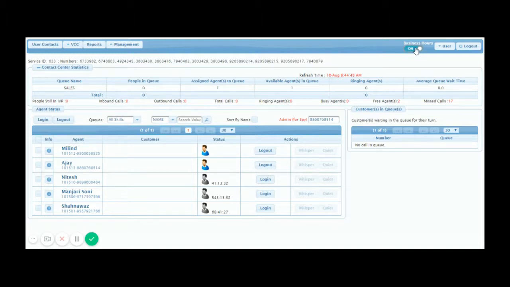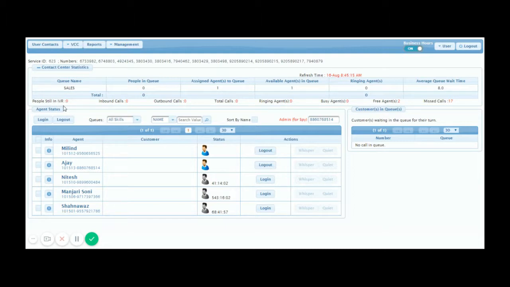Right at the top, we see the business hours, which can be pre-configured by us. This would ensure that an appropriate message is played during non-business hours. Next thing we see is the various queues. Over here, we only see the sales queue. However, you can have several other queues like support, accounts payable, accounts receivable, HR, etc.